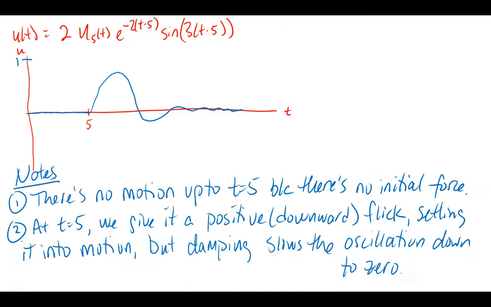But what did that solution look like? Well, again, not surprisingly, if there's no initial displacement and no initial velocity to set this in motion, then of course it's just going to be sitting there waiting until at time 5 you give it a flick. And we give it a positive flick, which actually is down, since this whole thing is upside down, but that's all right. I gave it a positive force, so that, of course, causes you to shoot up.